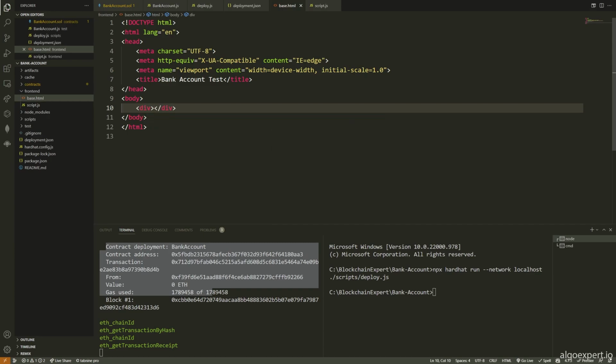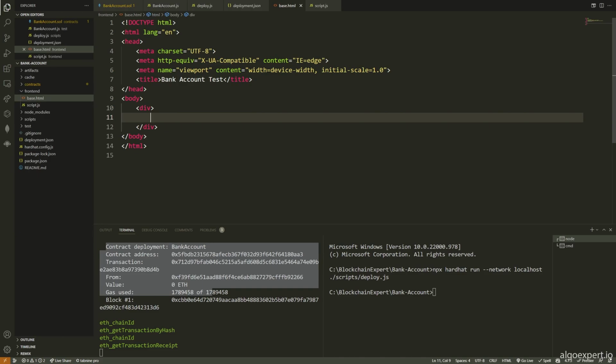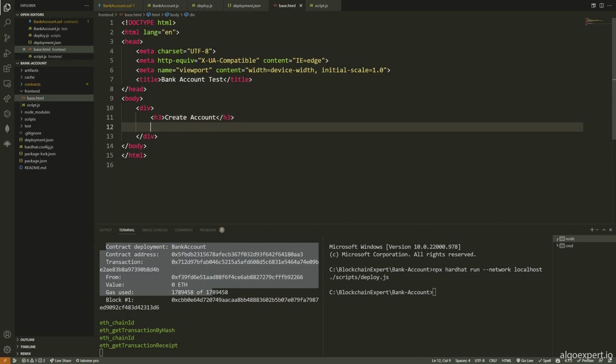Okay, so I'm going to set up a div here. And in this div, I'm going to have an h3, and I'm just going to say Create Account. And I'm going to make a way to specify all of the addresses of the accounts that you want to include as owners, right? So to do this, I'm going to put an input field, and I'm going to say input type is equal to text.